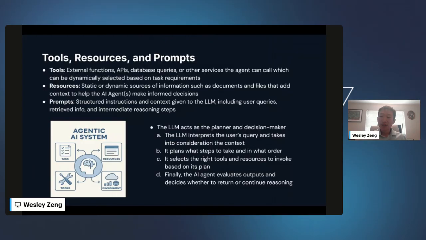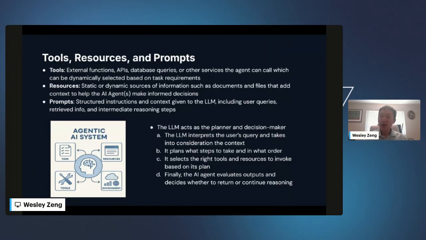So let's talk about some of the key components in agentic AI, those being tools, resources, and prompts. Tools are external functions, APIs, and database queries, and they allow the LLM to interact with the outside world.